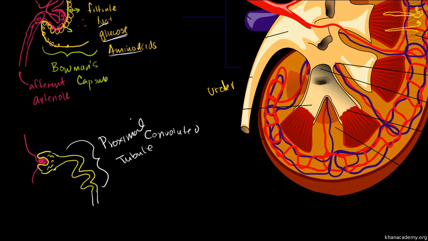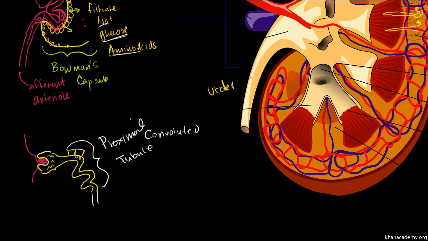So these are things we don't want to lose, so we start absorbing them back. And I'll do a whole video on exactly how that happens, but it's done actively, since we're using ATP. Just as a bit of a summary, you're using ATP to actually pump out the sodium, and then that actually helps bring in the other things. That's just a tidbit on what's happening. So we're reabsorbing. Just imagine what's happening. You have cells lining the proximal tubule right now. And actually, they have little things that jut out. I'll do a whole video on that because it's actually interesting.